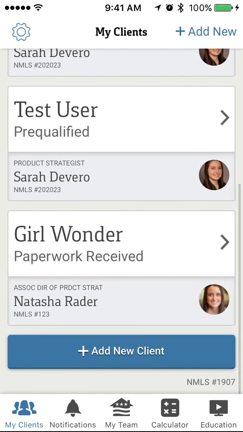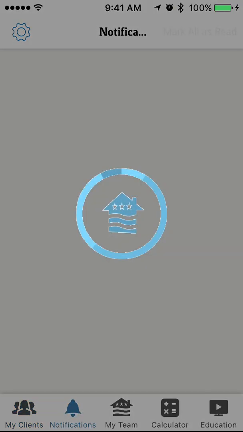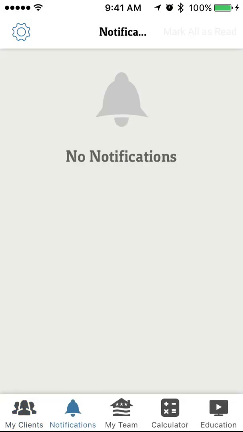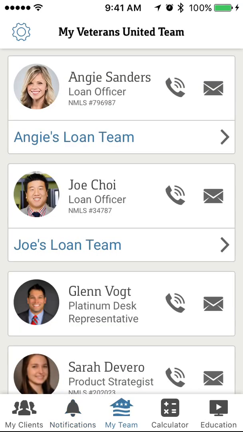So we're still in the My Clients tab. Notice next to that they have notifications. This notification section, again, will alert you to when there's a status change from your loan officer or the loan officer's team. I love that. Can you imagine that instead of trying to track people down to find out is the appraisal back, you get an instant notification on your cell phone? Yay.